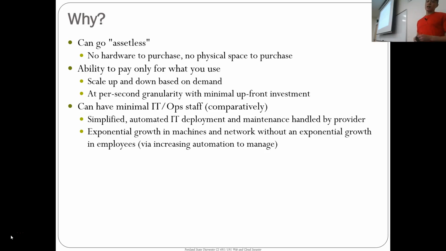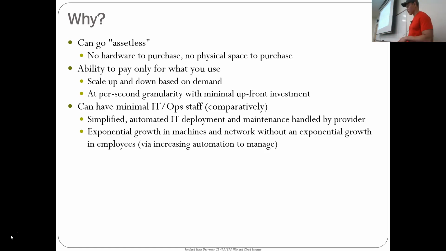You can get rid of a lot of IT and ops people, actually. A lot of the tasks in deployment and maintenance of infrastructure are handled by software from a cloud provider. You basically automated away a bunch of jobs that we used to be training people for 20 years ago, when it was all about IT management and managing machines. A lot of that is going away.